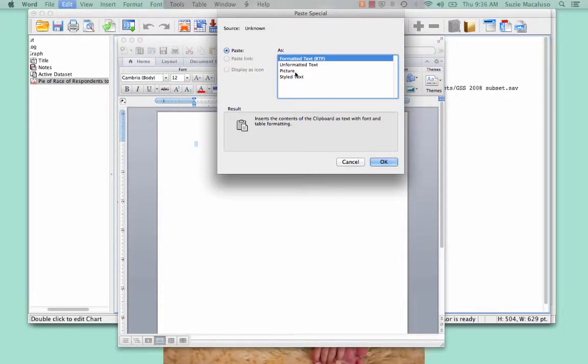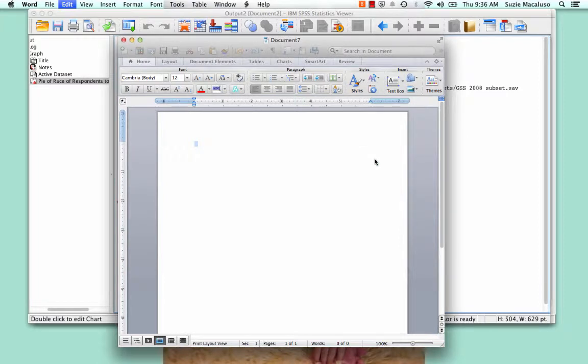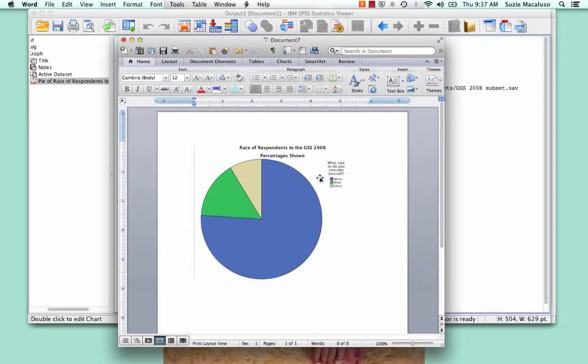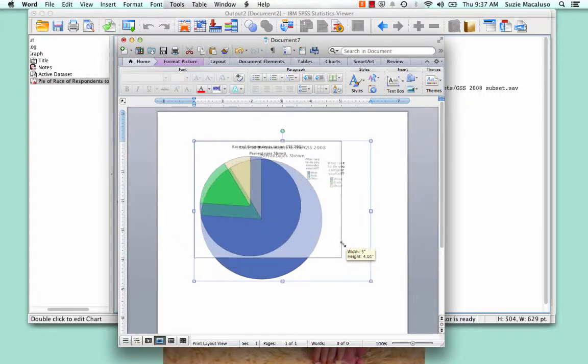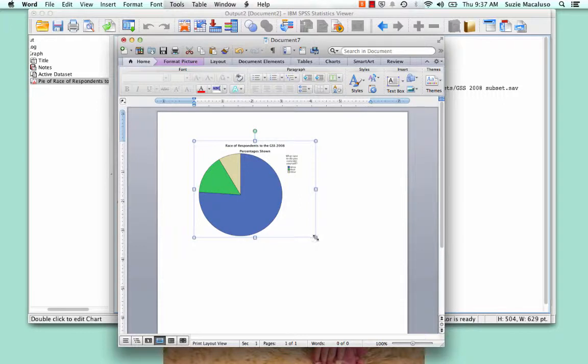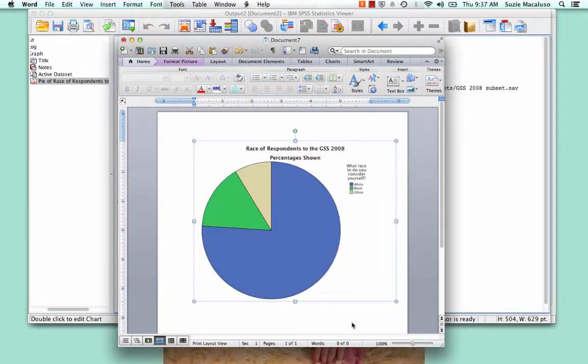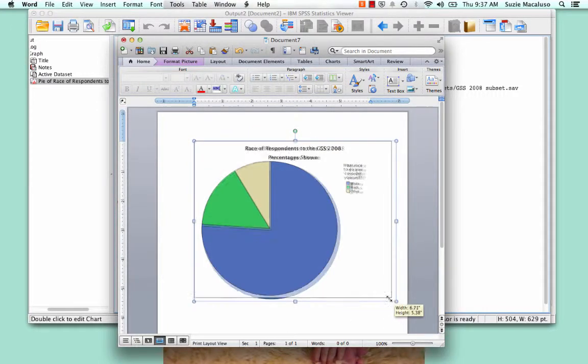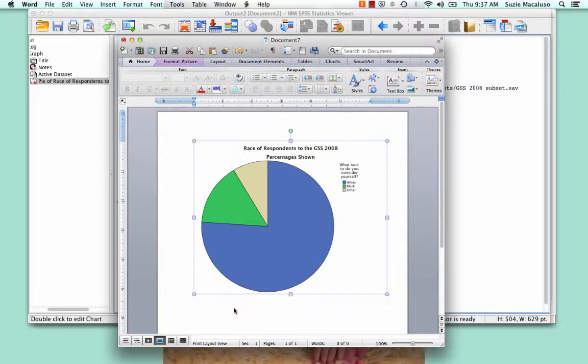And that allows me to put it in as a picture so that all the parts and pieces stay together and I'm not going to accidentally edit it or change something. It also allows me to shrink it if I want it to be smaller, and to make it bigger if I would like. So once I have it in Word, then I can go ahead and type my interpretations and put in any other information that I might need. So that's your basic pie chart.